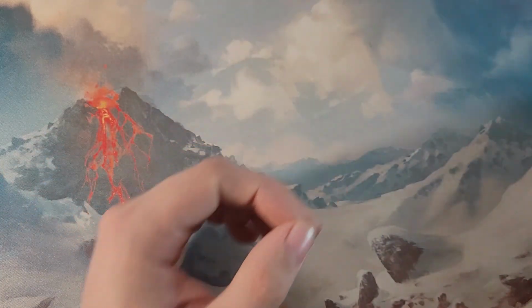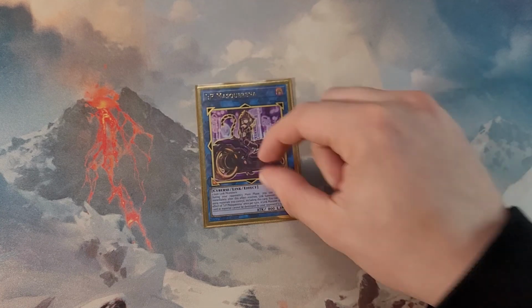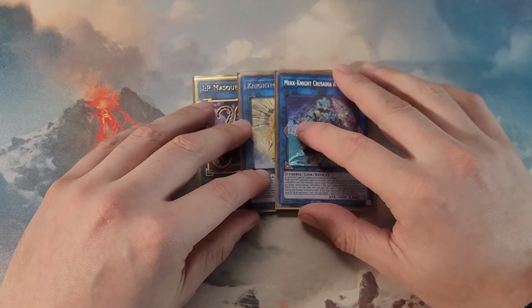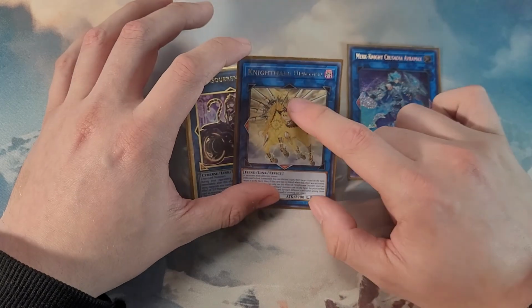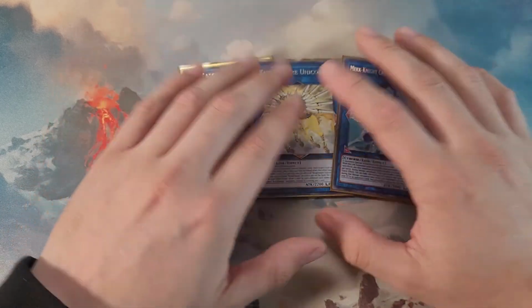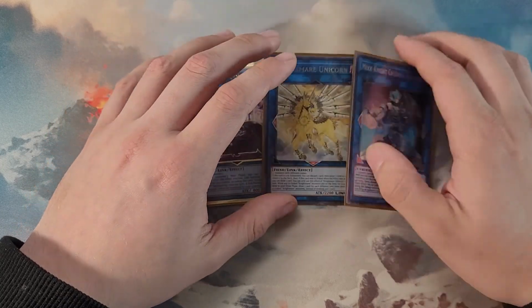So those 3, and then finally the IP stuff. So IP Masquerina, Nightmare Unicorn, and Mathmech Avramax. I didn't really use this card, and actually one thing I realized that makes me kind of sad is that Nightmare Unicorn is not a Cyberse monster, right?